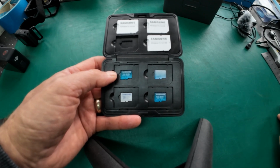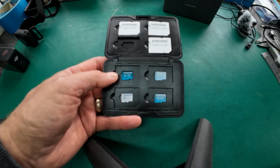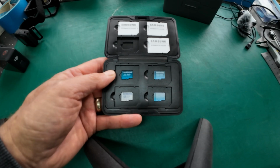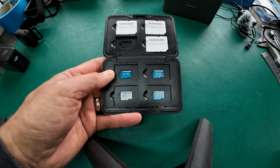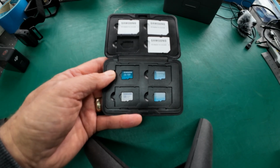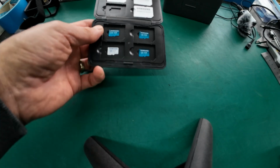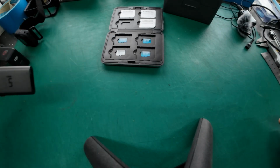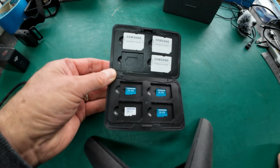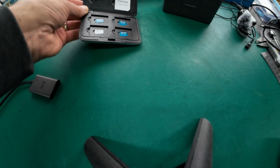Don't cause any problems. I get just short of 3 hours on a 128 recording, as I do in 2.7K at 50 frames a second, and that's plenty. It's plenty to be going on with, and it's plenty to handle when you're transferring the files across to the computer. Transferring, just when we're mentioning that, always we get these things when you get a memory card, but the transfer rate is unbelievably slow.